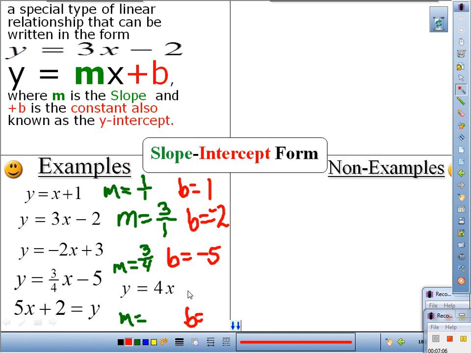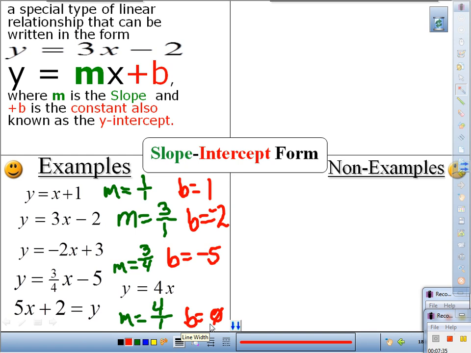Look at this equation and tell your neighbor the slope and the y-intercept for that equation. Okay, let's see. Brody, what is the slope? 4 over 1 and my y-intercept? That is correct. Hands if you got that. And what does that mean? That our line, if we were to graph this, crosses at the y-intercept 0, where is it crossing? At the point of origin, right? At 0, 0, that's where our line is going to cross.